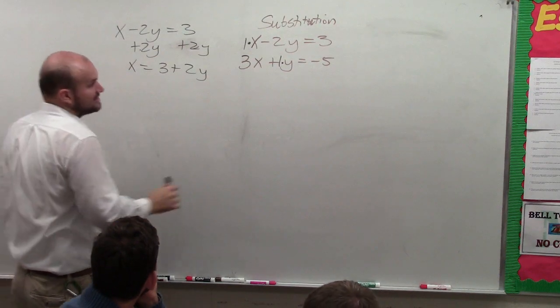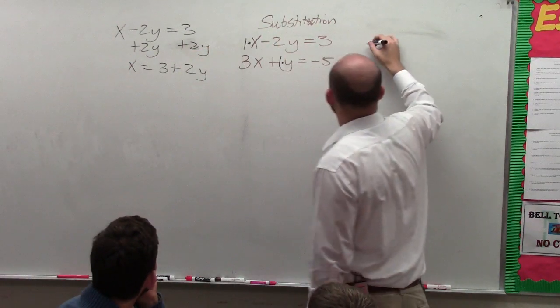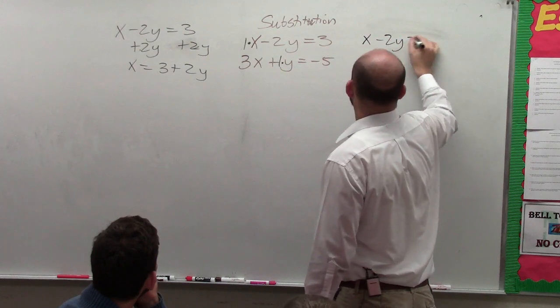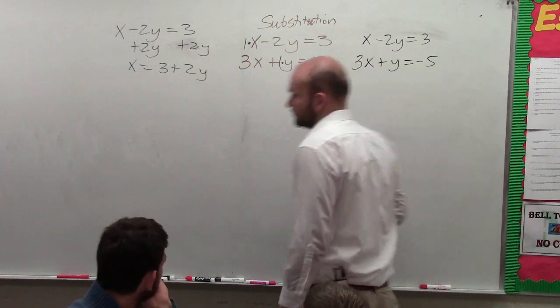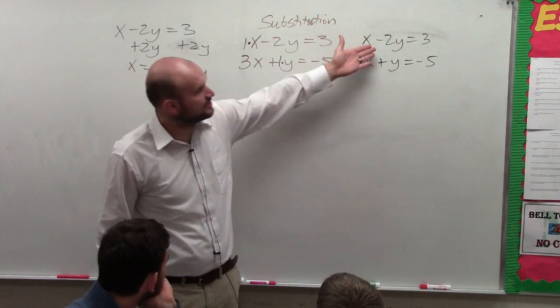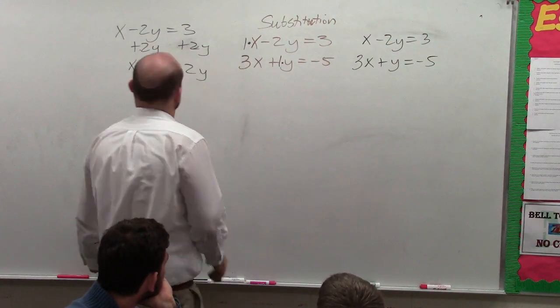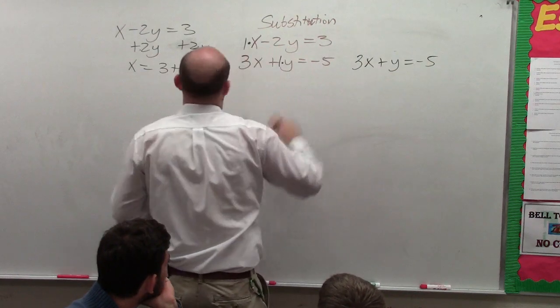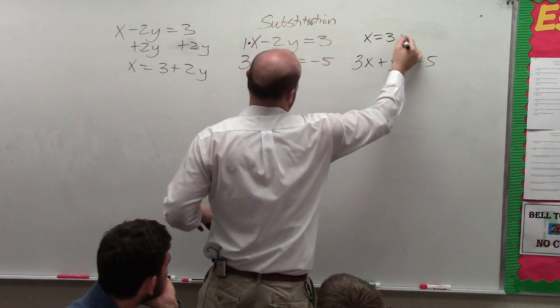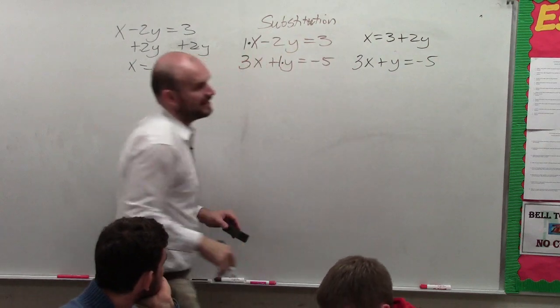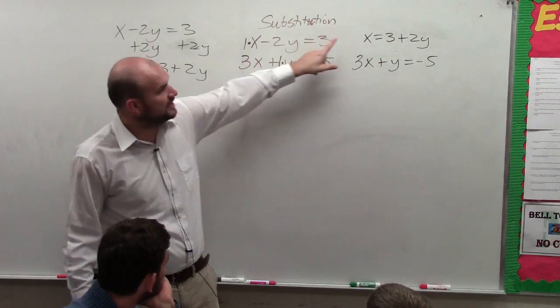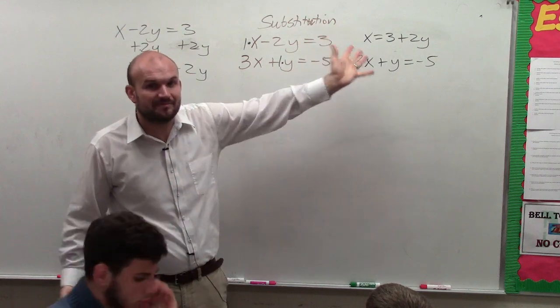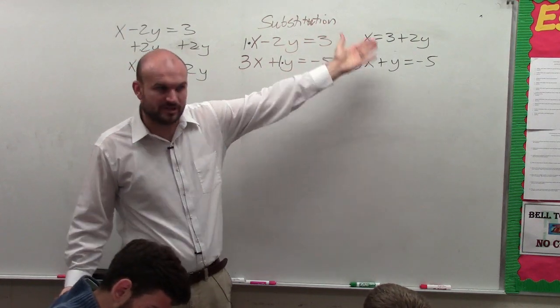So what I'm going to do is I'm just going to replace this equation with x minus 2y equals 3. And I'll just rewrite the second one. So all I did was I just rewrote this equation. x equals 3 plus 2y. You want to write it as it's solved for. That's the whole purpose. So the first step in doing substitution is solving for a variable. Obviously, pick the variable that's easiest to solve for, which has a coefficient of 1.